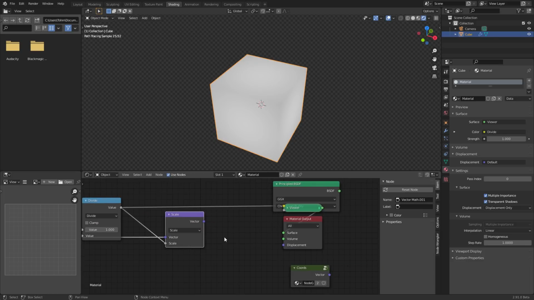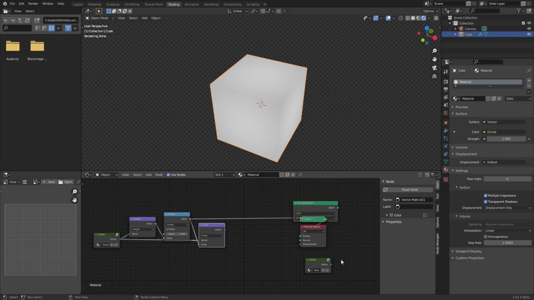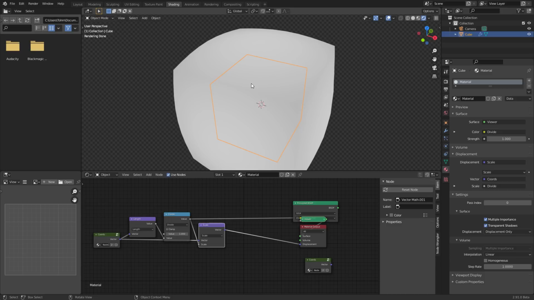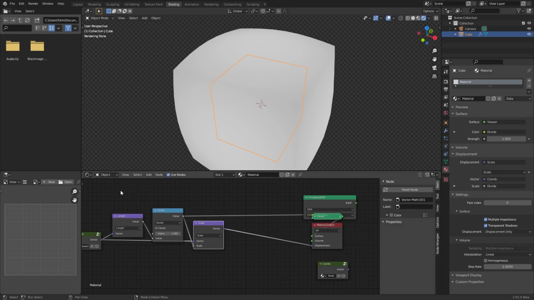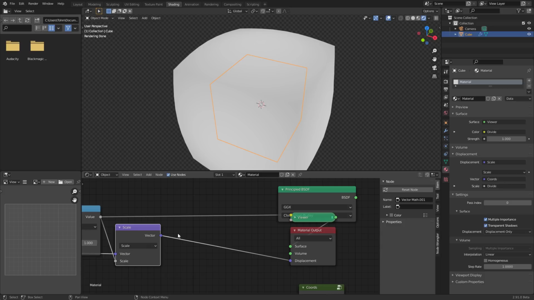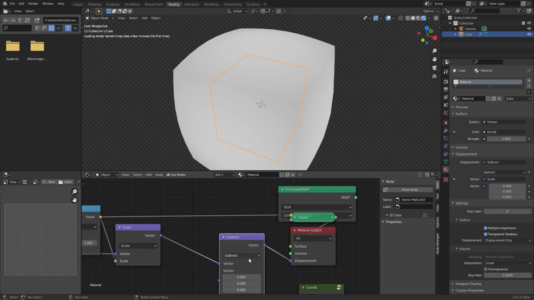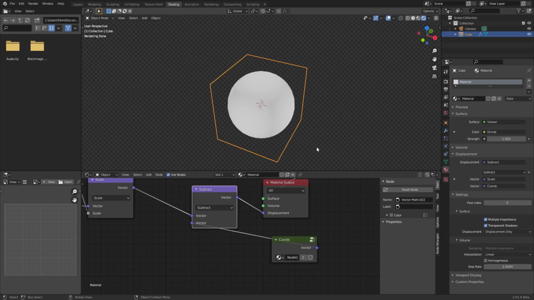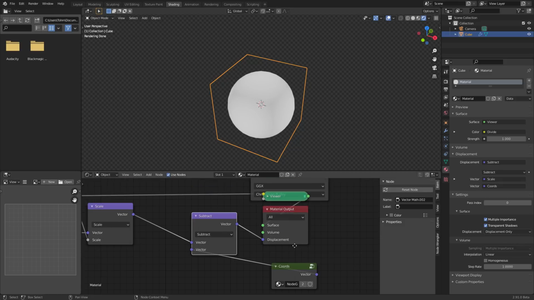Let's see. So this gives us the transformation, but we don't want to plug this into displacement because, again, we want displacement information, not where the final coordinates are going to be, because right now we have the cube, we're doing a transformation, and then it's adding the initial coordinates, right? So this should only be talking about change, not the final output. So again, we just need to subtract away the initial places. So we only have the displacement, the change, not the final output, which works.